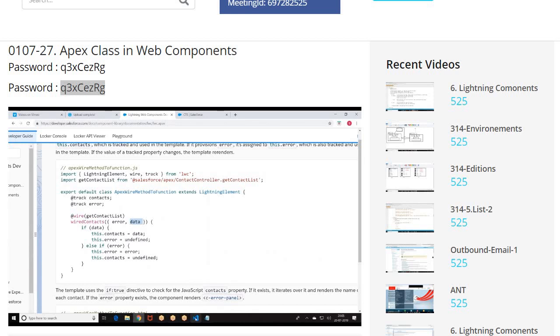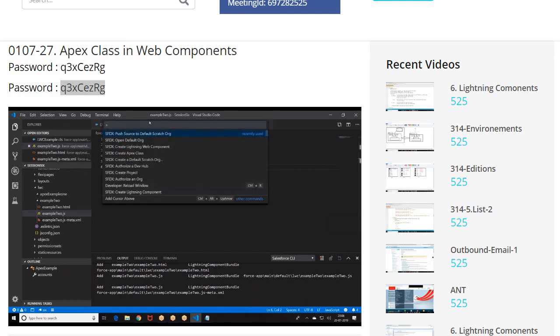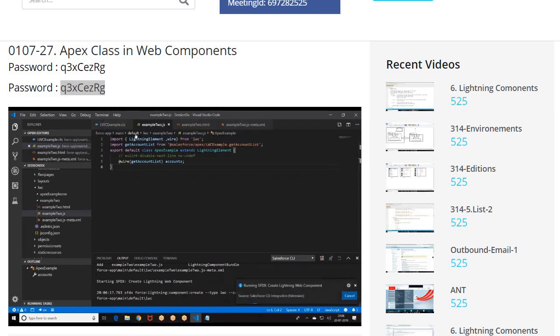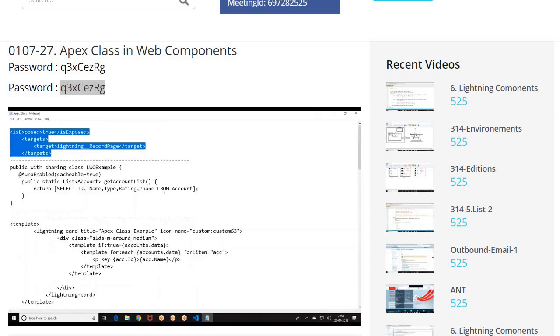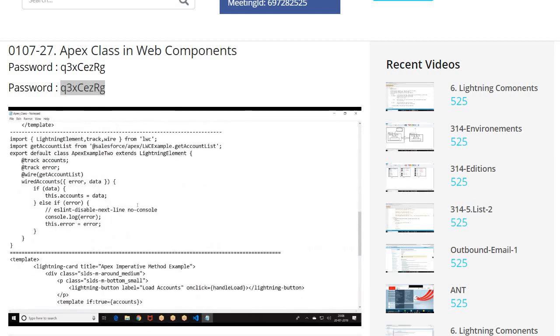So let me take an example quickly. Writing a component. The same story what you have seen there.